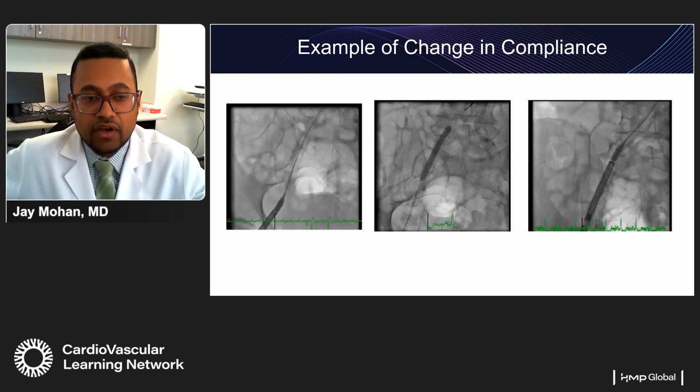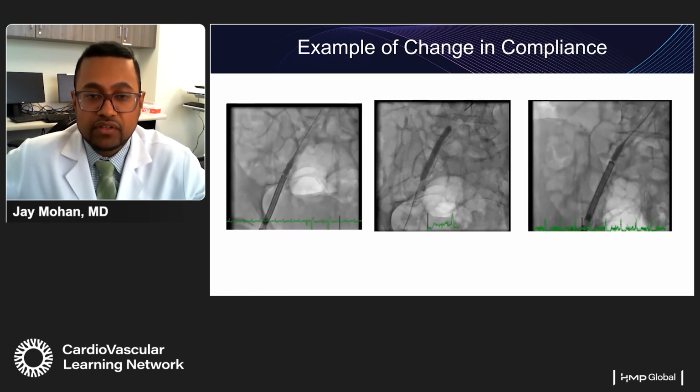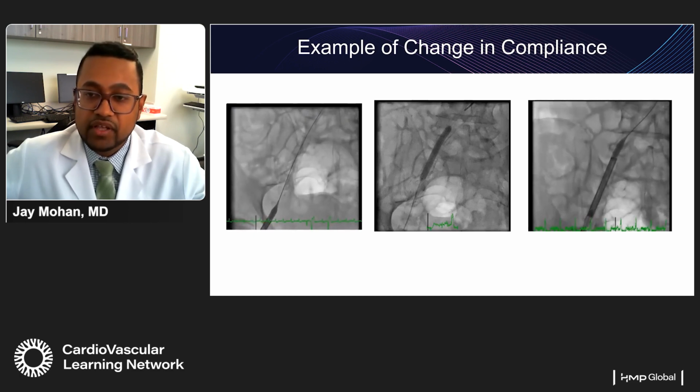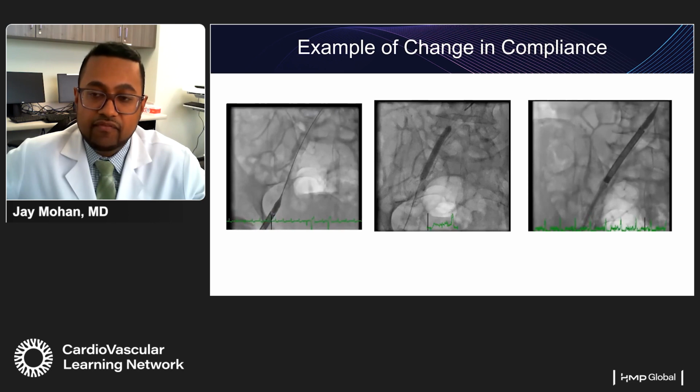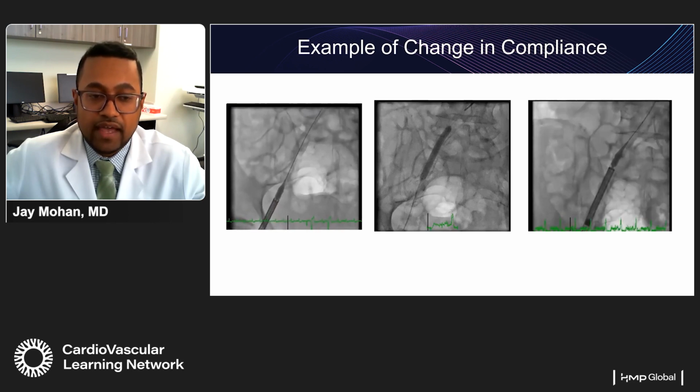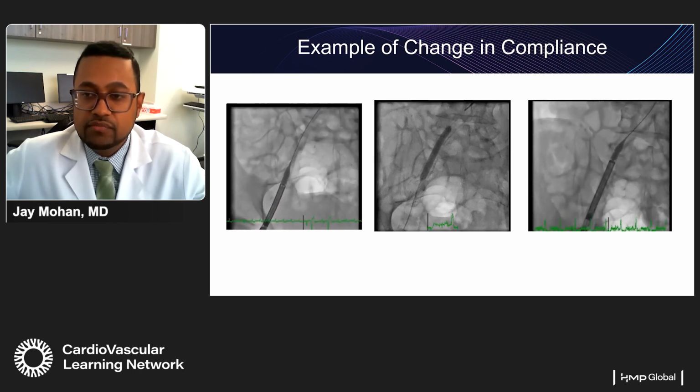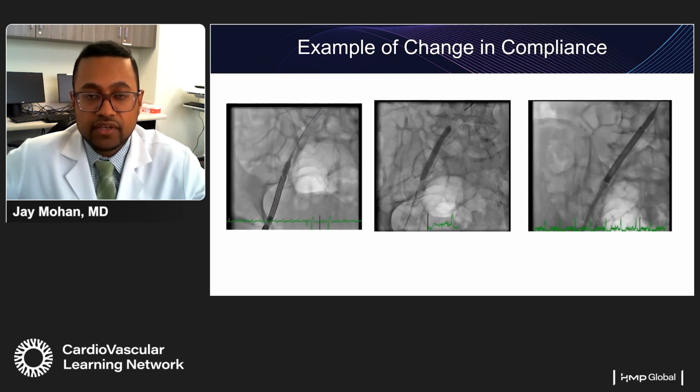As you can see here, when we're trying to deliver a large bore sheath or TAVR sheath, it will not push through that stovepipe or unfractured calcium, but we deliver shock waves and break up that calcium and create these tectonic plates, thus allowing that vessel to be more compliant, to allow that valve or that sheath to move up the iliac artery safely.